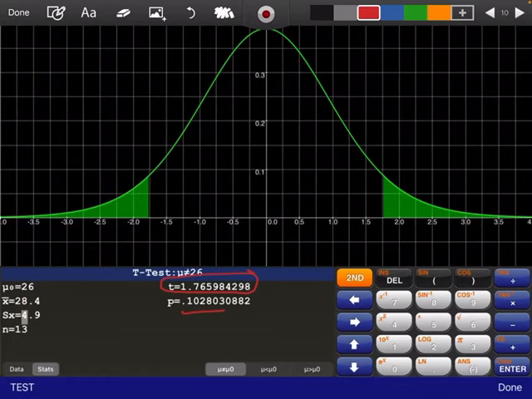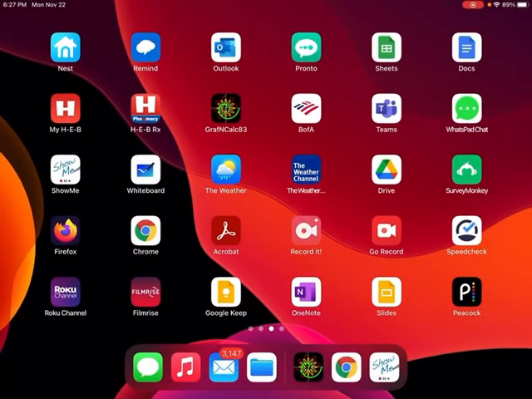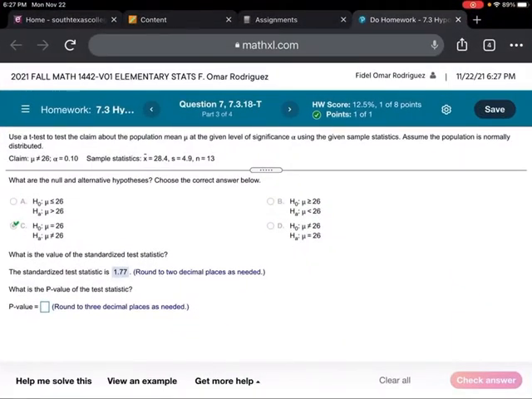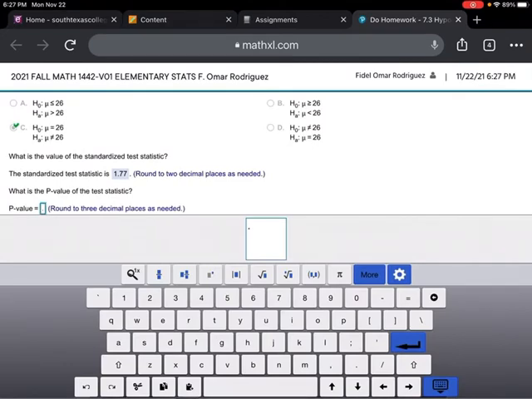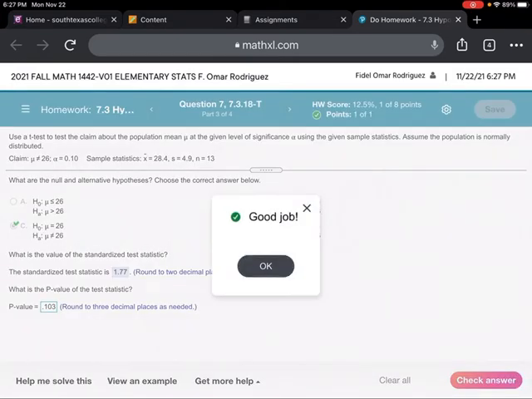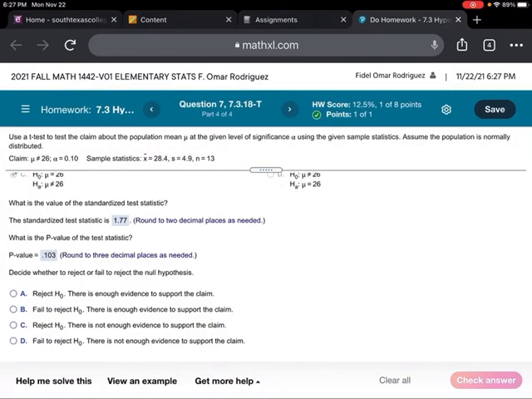Okay, for the p-value, it's right here. In the directions, they actually are asking us to go to three decimal places. So here I would put 0.103. So when I come back to my original problem right here, y'all, if you notice it says three decimal places, I'm going to type in 0.103. I'm going to hit enter, and we got it, right?